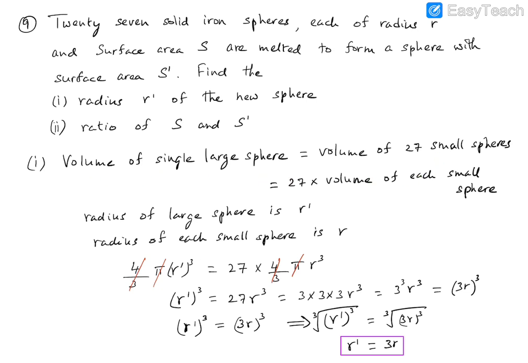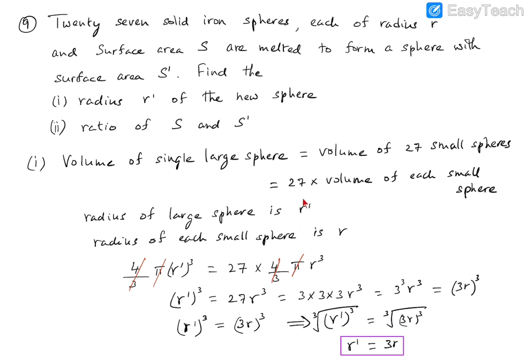Okay, the most important part for this particular question is that you have to realize and apply the fact that the volume of the single large sphere is going to be the same as the volume of all the 27 small spheres, because it is the 27 small spheres which are being melted and formed into a single large sphere. Therefore, the volume of the material in the 27 small spheres and the volume of the material in the single large sphere must be equal. So we equate those two volumes and then substitute the formulae for the volumes of the spheres by using the appropriate notation for the radius.